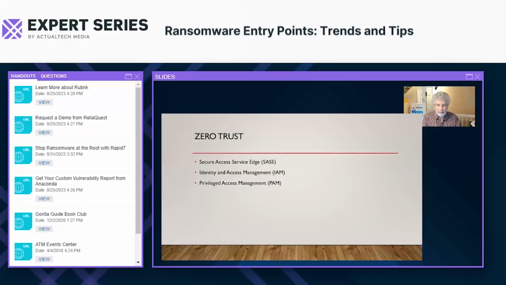You might have heard of SASE, Secure Access Service Edge. It's an outside provider that controls access for any user to any resource from your company, from your data center to cloud services like Salesforce. The big ones are run by companies that have considerable security expertise and are more on top of the current threat landscape than you will ever be, and that provides you with a great deal of protection. IAM, or Identity Access Management, is a coherent system for controlling identity and access across an enterprise. Something like this really is necessary in order to implement zero trust in a truly meaningful way, but it's very complicated, and IAM initiatives typically take years.